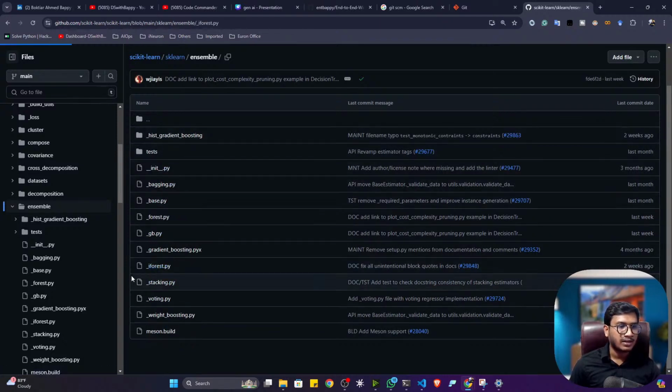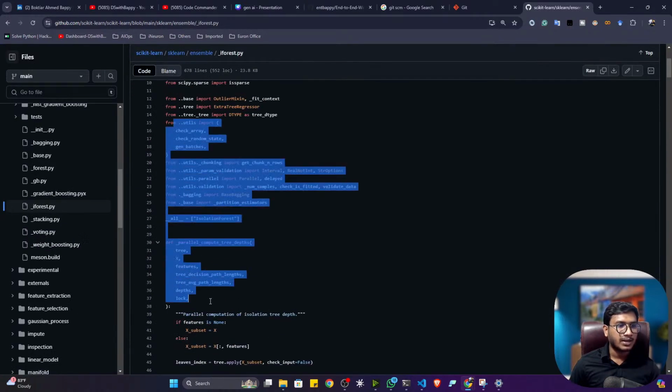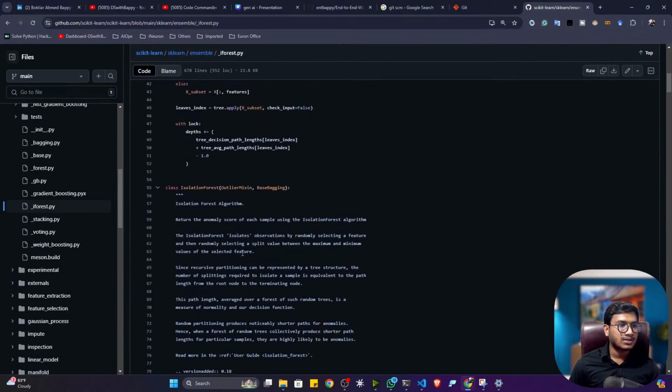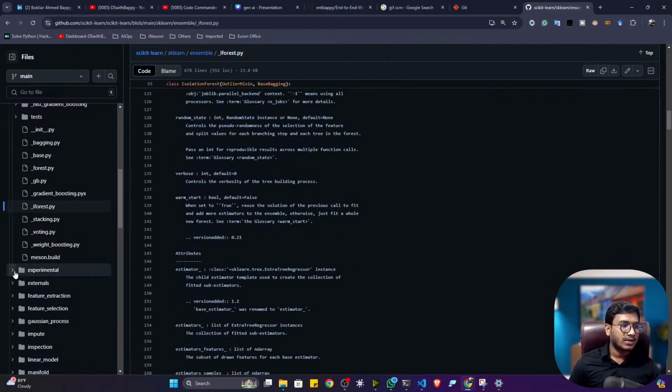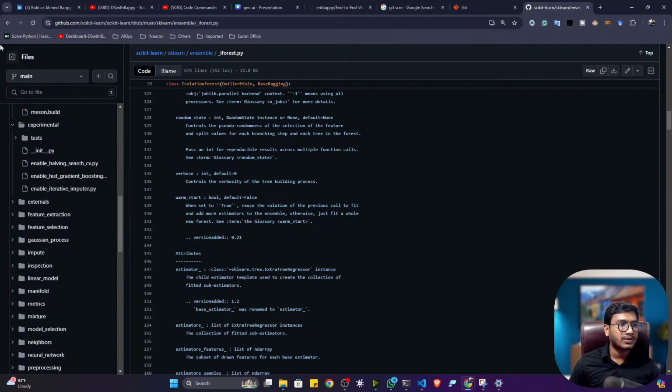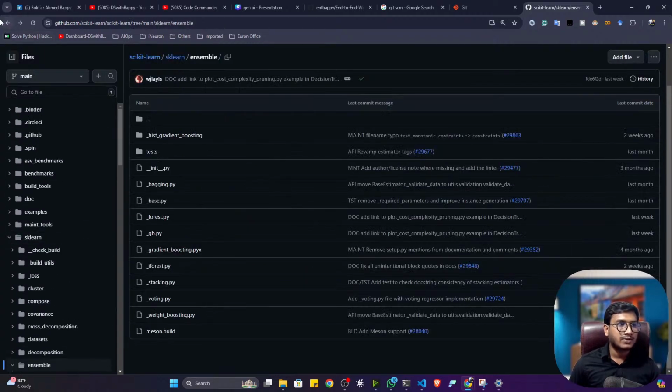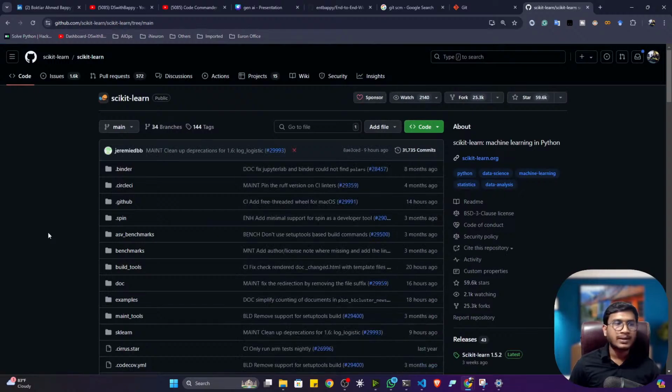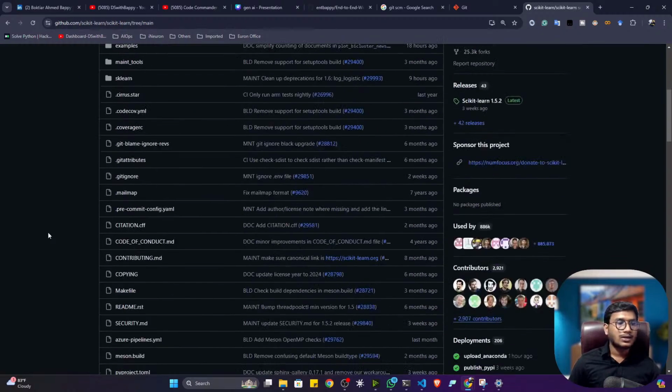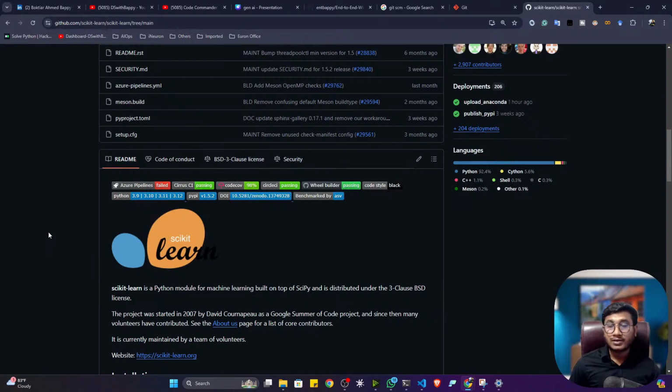Okay, now let's say if I open up anything, see, this is the code implementation. Even they are also using something called modular coding, that means OOP concept, in their implementation. Now you can see it has so many folders and files. This is called the project folder structure. So scikit-learn is following this particular folder structure for their implementation. Here we'll be implementing our project folder structure as well, so that we can also organize our code.